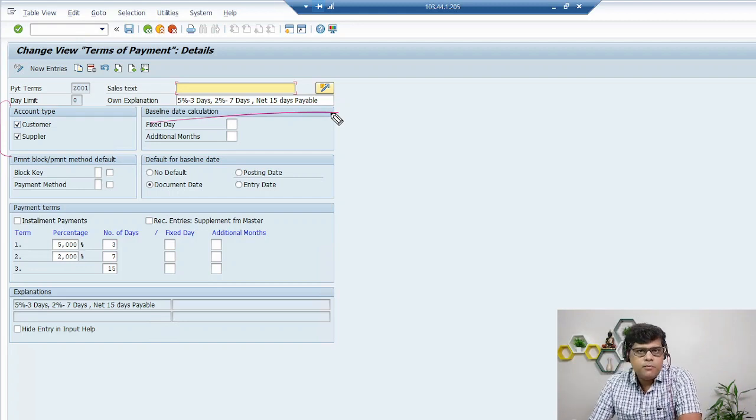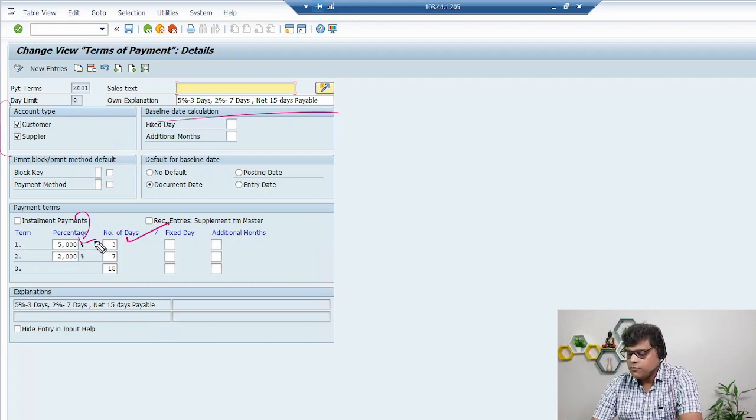So if I'm going to apply this one on an invoice, maybe customer or vendor, let's say assume that it is on customer. So if the customer is going to make the payment within 3 days, so here I selected 3 days. So if the customer due date is 15 days, but the customer is going to make the payment within 3 days, then we are going to offer a cash discount. I'm not talking about trade discount. For trade discount, again, it will be there in the pricing procedure, and condition types will be there, or condition records will be there. We are talking about the cash discount or collection discount.